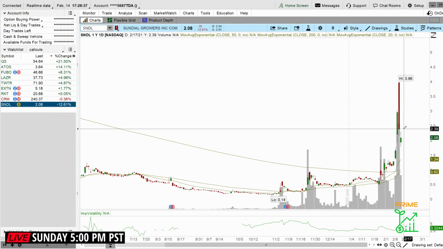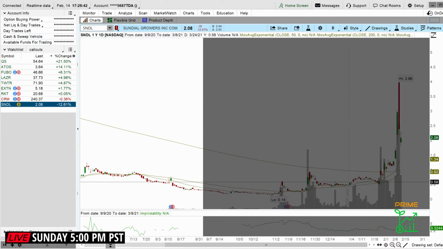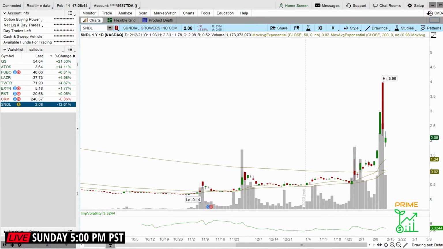Now I wouldn't short a stock like this, not yet anyway. Just like we did the GME short, I would personally wait. If you're not already in the short trade off of this high, you use that high as the risk management, meaning you took a short trade all the way down to this price, and you can stay short until price gets back above $4, say. That is an area where you could say, I'm going to stay short until we get above that, because this, after all, is a reversal candle on heavier than normal volume. It's at almost 3 million volume.